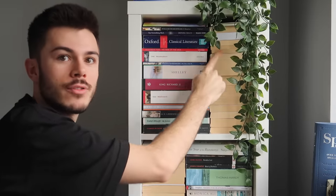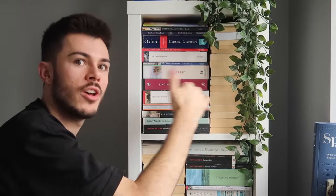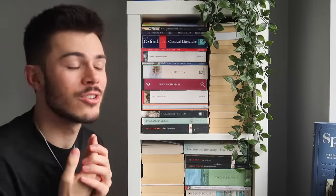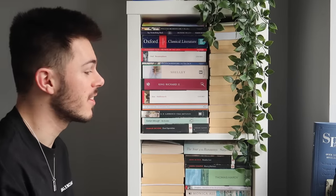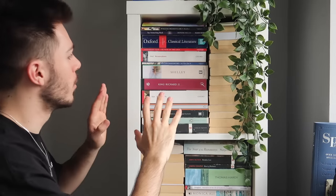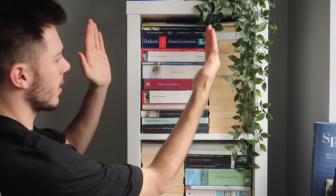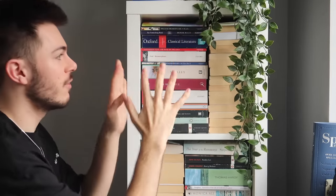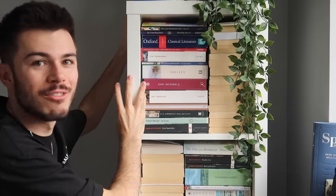Next, let's do this shelf. You may have noticed that some of the books are turned around, and people find this infuriating. I've had threatening Instagram messages being like 'what the hell dude, have some respect for the books.' I do trust me, but this is really just for storage. There are actually two columns of books here and two here — so four piles of books within this one shelf.